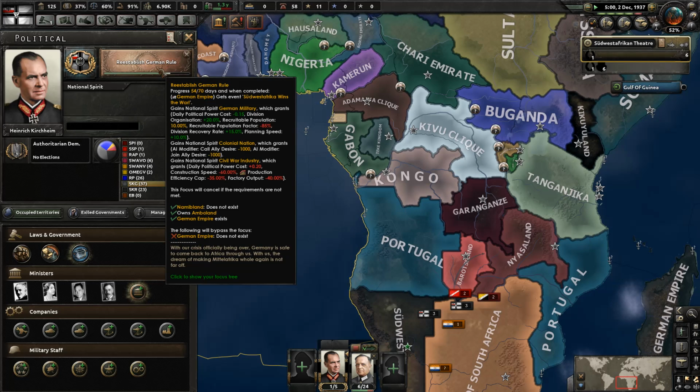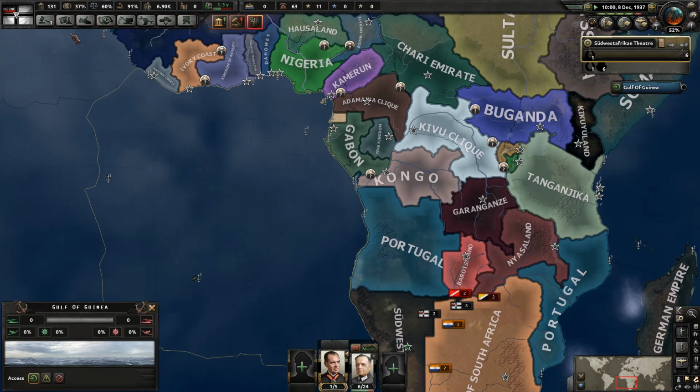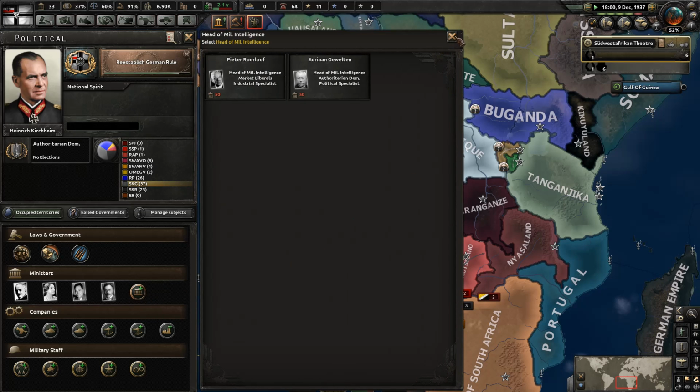Gains national spirit, colonial nation, which grants AI modifier call ally desire minus 1,000, AI modifier join ally desire minus 1,000. Grants national spirit, civil war industry, which grants daily political power plus 0.20, so that's actually a net loss we're going to be having. Construction speed minus 60%, production efficiency cap minus 35%, factory output minus 40%. And let's go ahead and grab early mobilization.